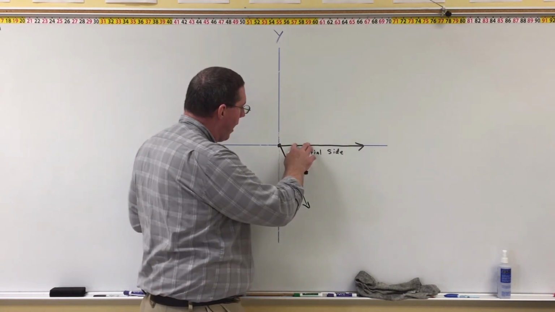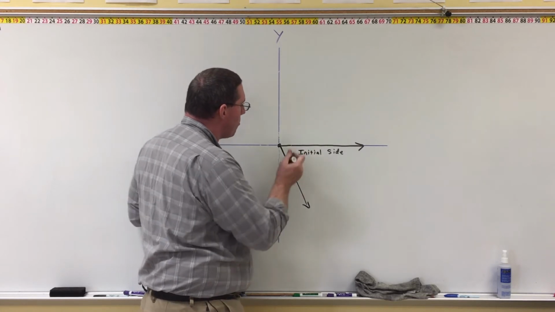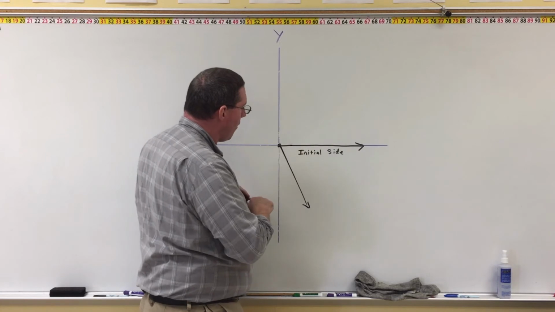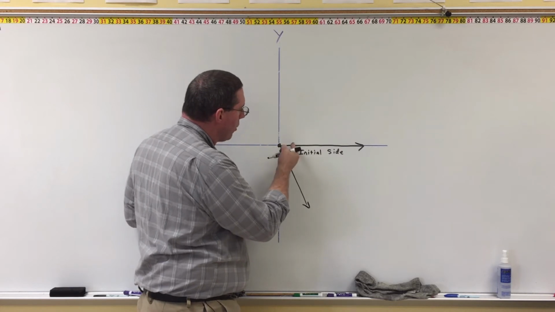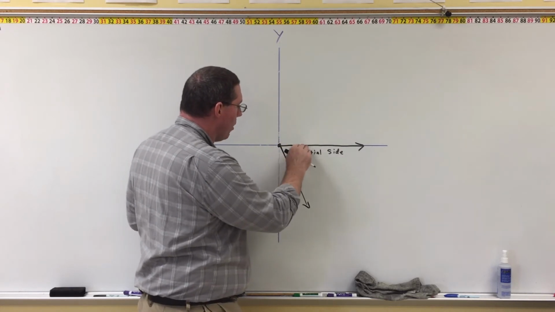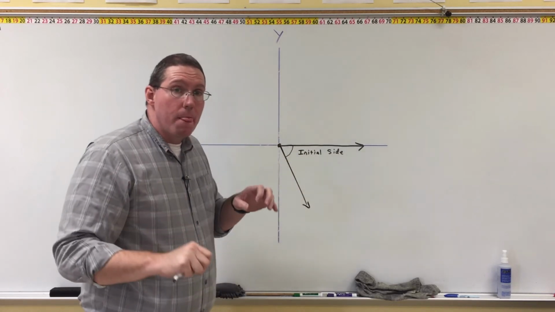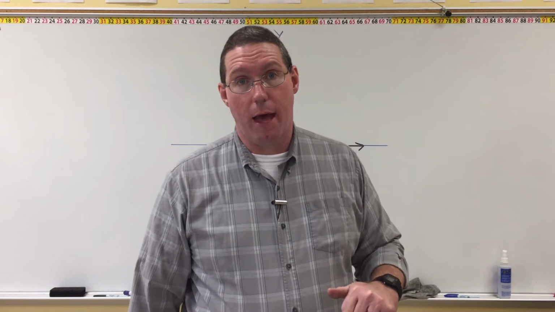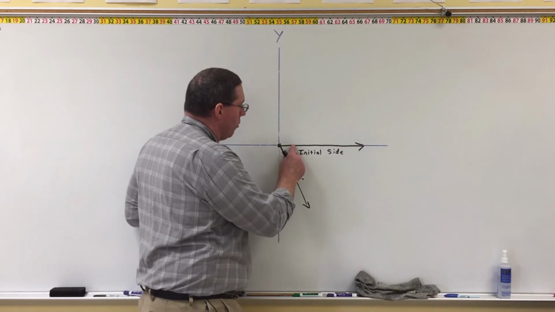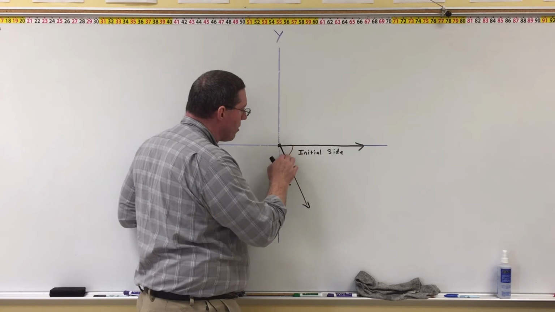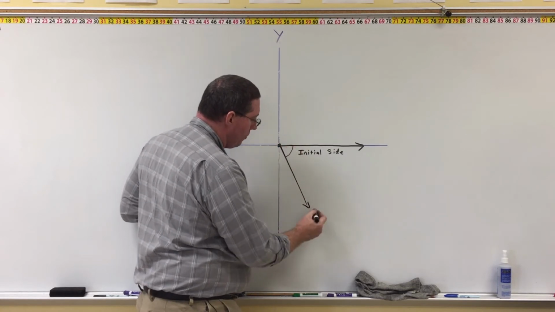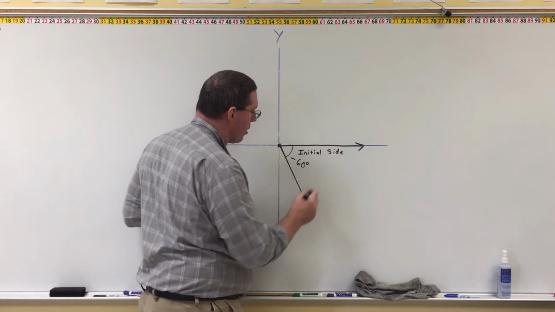But if this angle had opened backwards, we would represent that on the graph with an angle that's coming downward instead of going upward. When the terminal side opens backwards, it's called a negative angle. It's opening at a negative degree or at negative radians. So let's say that this angle, in a physical sense, is a 60-degree angle. What we would then say is that the measure of this angle is negative 60 degrees.